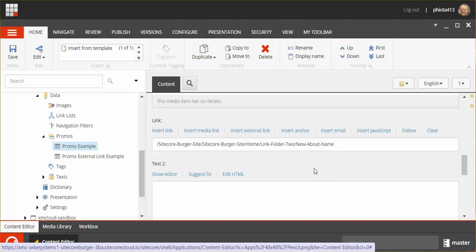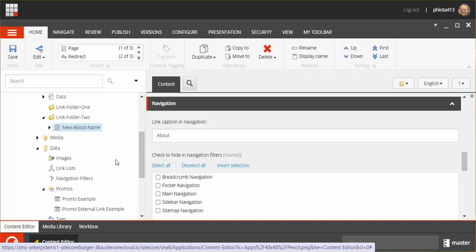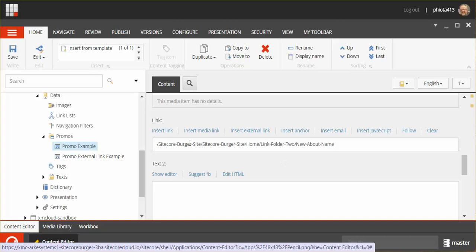Because with an internal link, because it's linked to that item by its GUID, anytime you change anything about the item in terms of where it's located or what you name it, the link will always be able to find it, because what it knows about the item is all it needs to know, which is its GUID. And because I used an internal link, it already knows by default that I'm still on the same site.